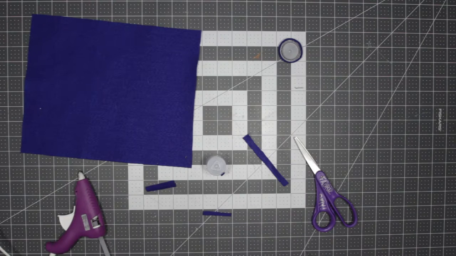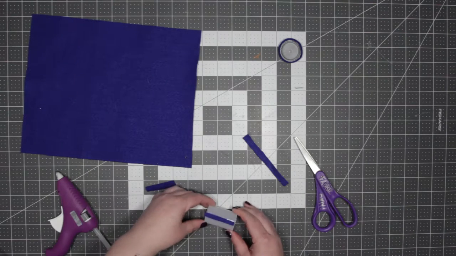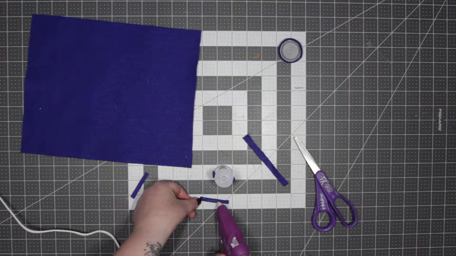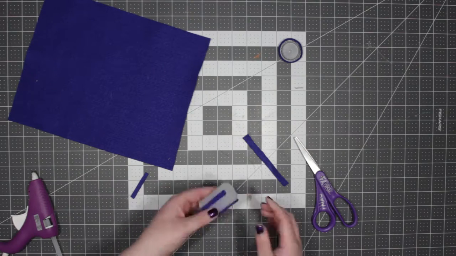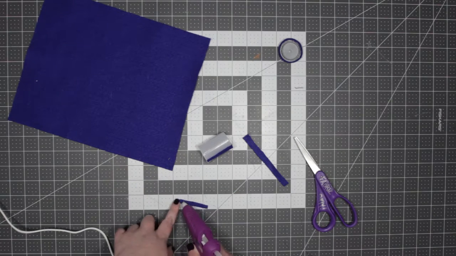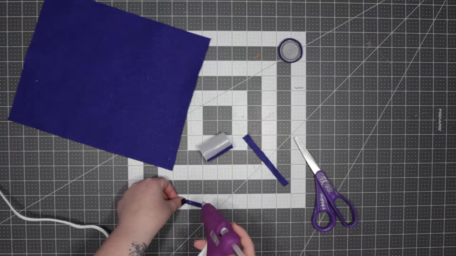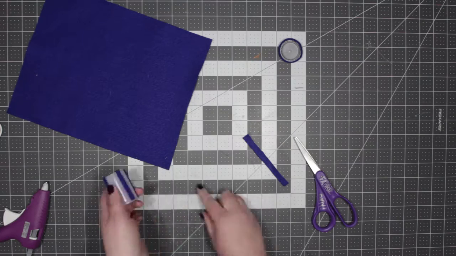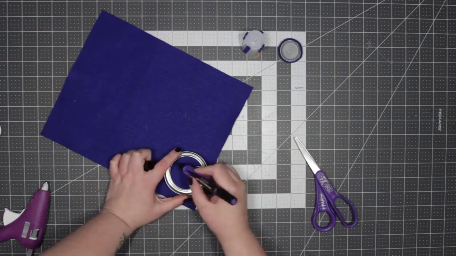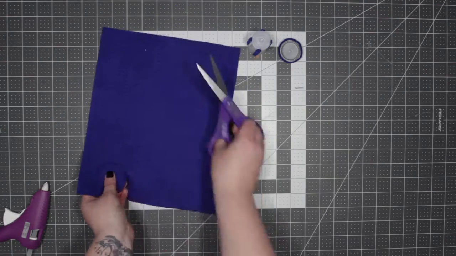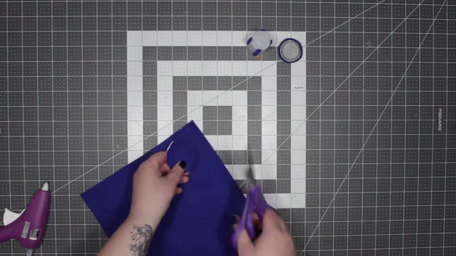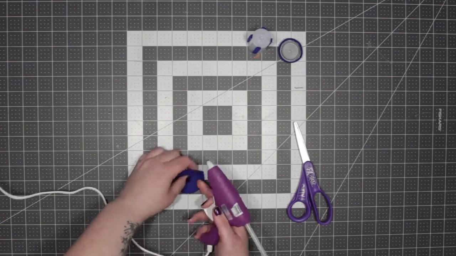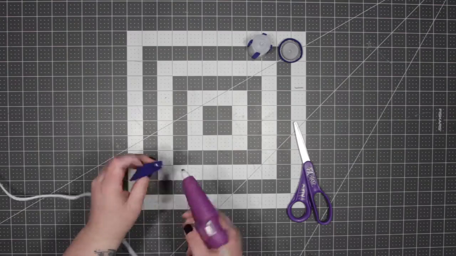Once those are done, you need to have something that will give you a template for a circle. I ended up using the top ring of a mason jar. Whatever you have on hand, once you have a circle cut out that looks proportionate to the film canister, then make a cut straight from the side to the center and then you can overlap it to make it a bit of a cone shape for the top cover. And then a bead of glue along that cut and fold it so that it stays in that shape. And then put hot glue onto the top of the film canister to the side that is closed and that will be the top of your light.